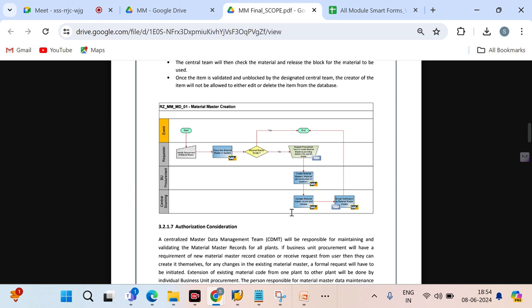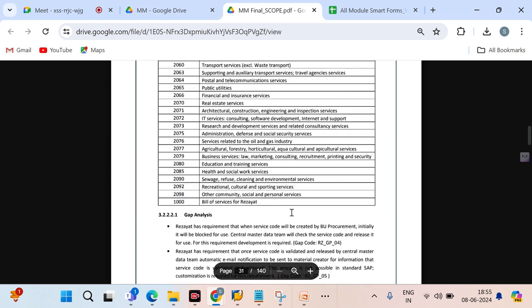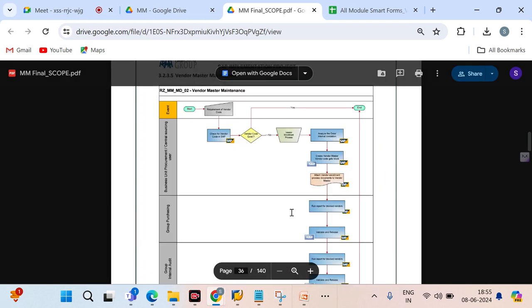So at the end of the day, they give this requirement, and as a consultant in MM or SD or FI, you are going to understand the requirement, right? This is nothing but your as-is document. Based on the as-is document, every business process, they are going to provide all the requirements here. This one is related to your vendor master.